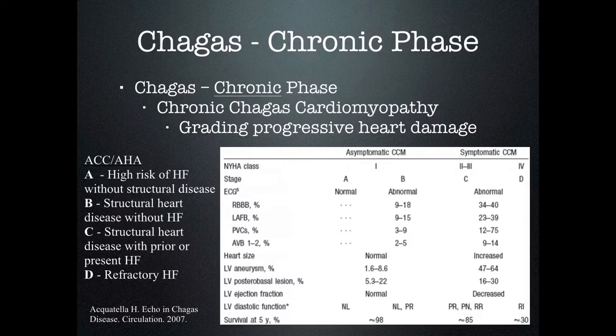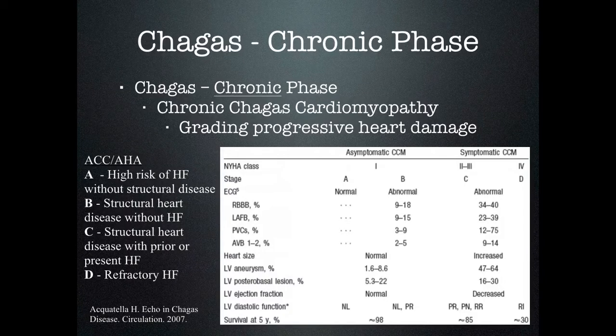As Chagas disease progresses in this chronic phase, there is progressively increasing fibrosis of the endocardium. This leads to more symptoms as well as more findings in EKG and ultrasound evaluations. If we use the ACC-AHA staging classification, there are 4 criteria. A is the earliest stage with very limited fibrosis of the endocardium. As such, there is very little structural disease, and the EKG is normal.